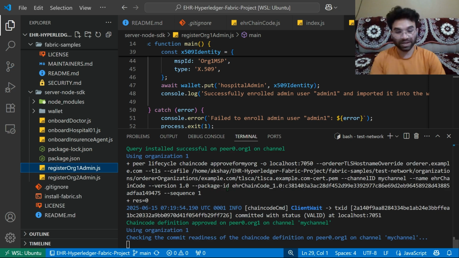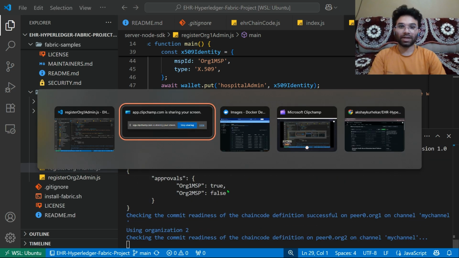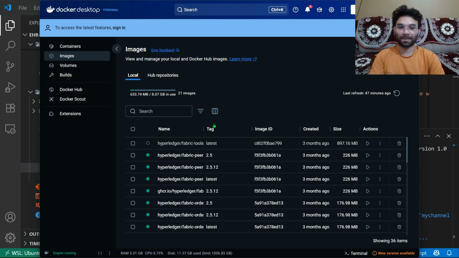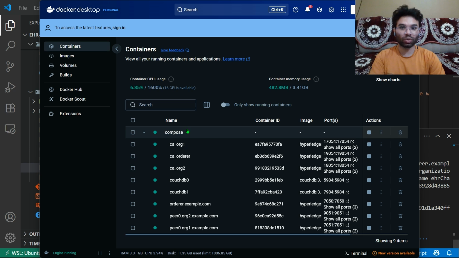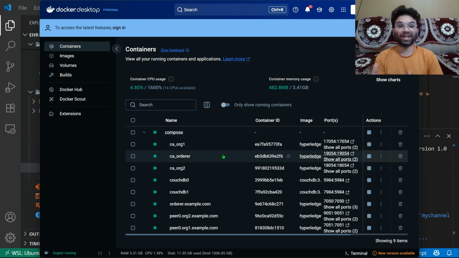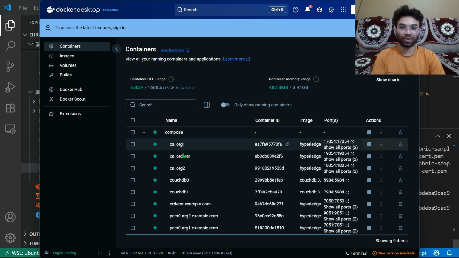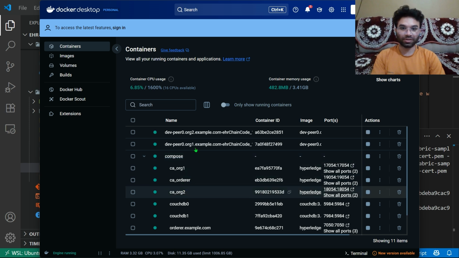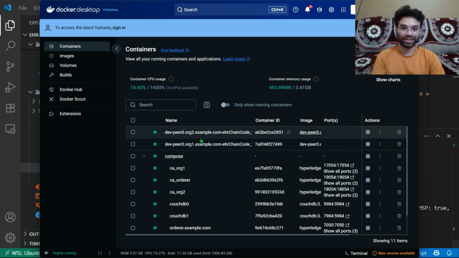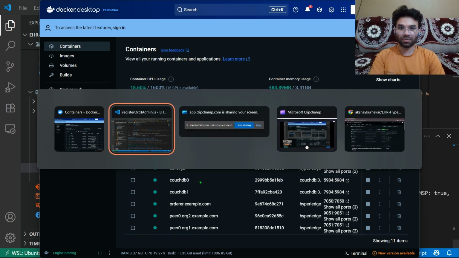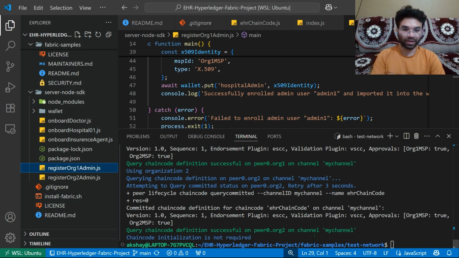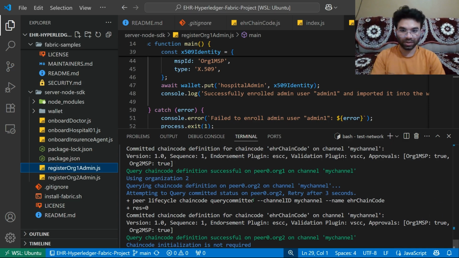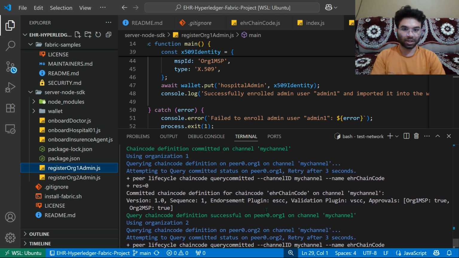So once my network is up, here's one catch actually. Now you can see my network is up. I'm deploying the chain code. Network and chain code are two different things. We can deploy multiple chain codes on top of my network. So as of now, my network is up and ready. I can see CA, orderer, CA, orderer. So yes, my chain code is also getting ready. I can see the container. So in this situation, okay, perfect. I think we are all good. We are all set.